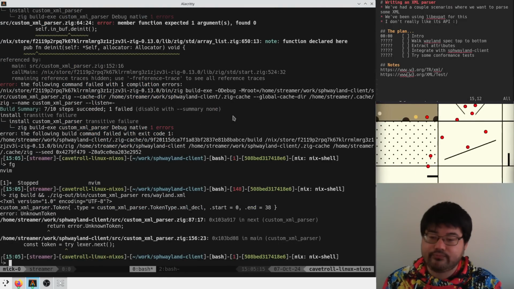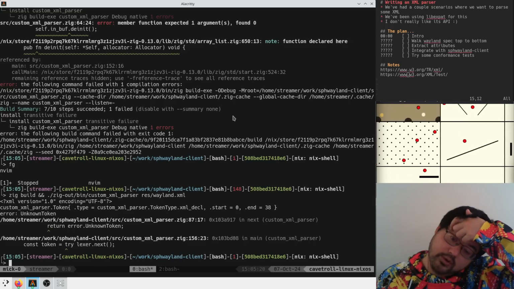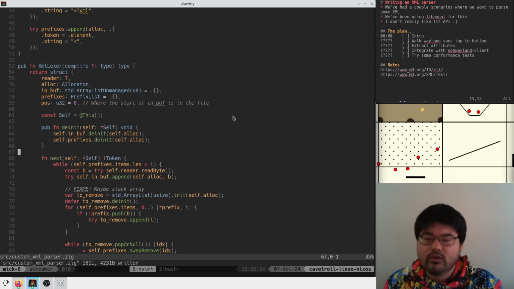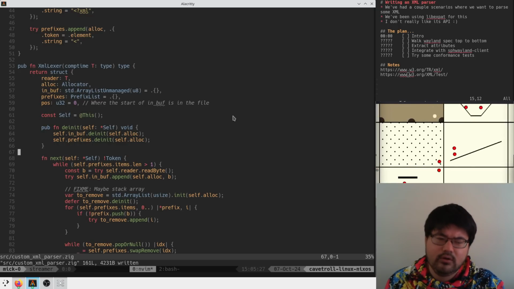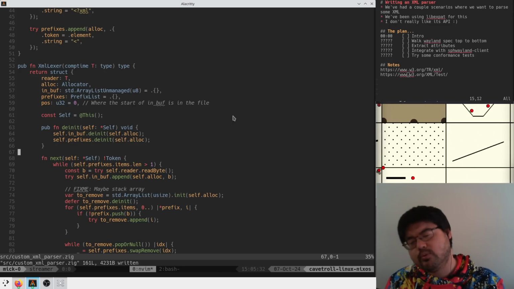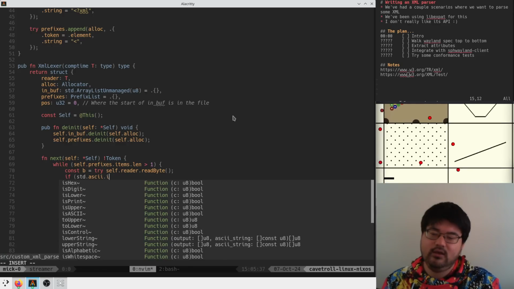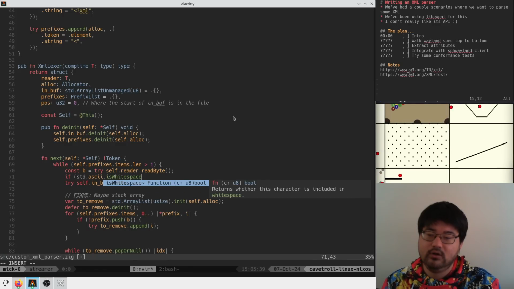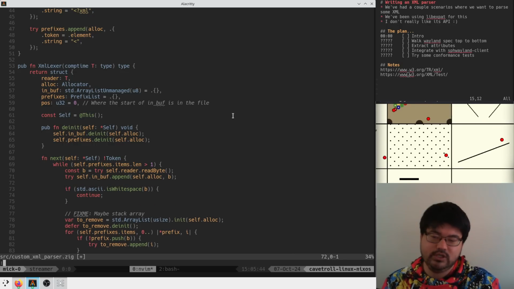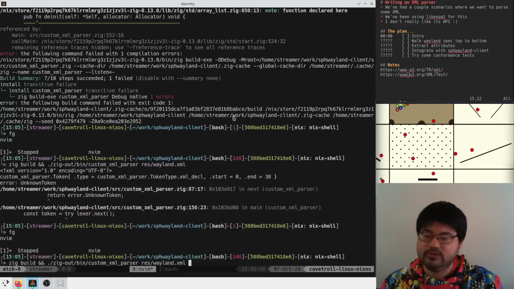All right. So he's mad here probably because the unknown token is white space. We need to skip white space. So let's think about this for a second. We're going to assume that no prefixes have white space. So we can do like if std ascii is white space of b, we can just continue here. We still push it to the in buffer, I think. No, we don't.